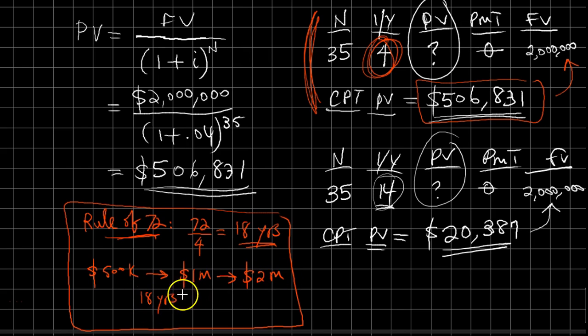So 18 years during the first phase, 18 years during the second phase, and sure enough, our answer is quite reasonable. It would roughly take 35, 36 years for our money to quadruple, and that's roughly what we got as well. So it shows that our calculations make sense. In a similar way, you can consider for yourself what would happen if you apply the rule of 72 in the case where 14% is the interest rate. But that pretty much completes our solution.